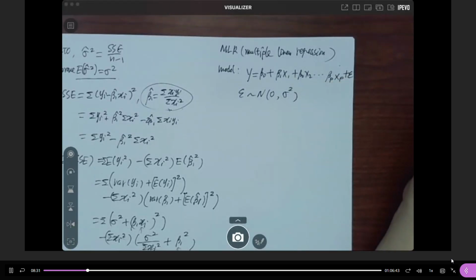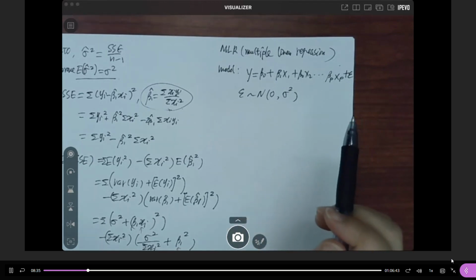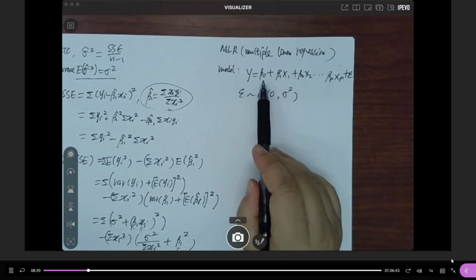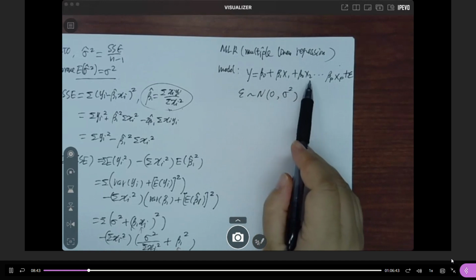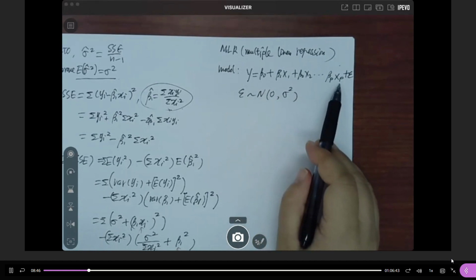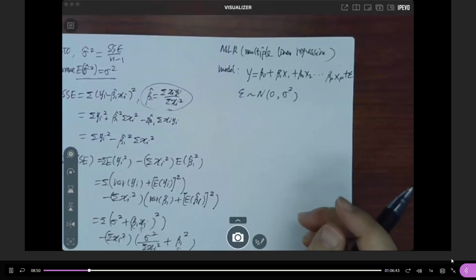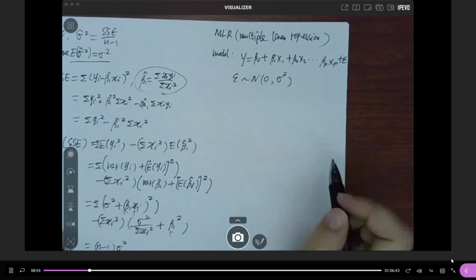So why we call it a data model is because if you have collected xi, yi for n data points, then each yi is beta 0 plus beta 1 x1i, beta 2 x2i, all the way to beta p xpi. You just need to add i to there, okay? So written in this kind of form is not very neat, so we can have a matrix form.